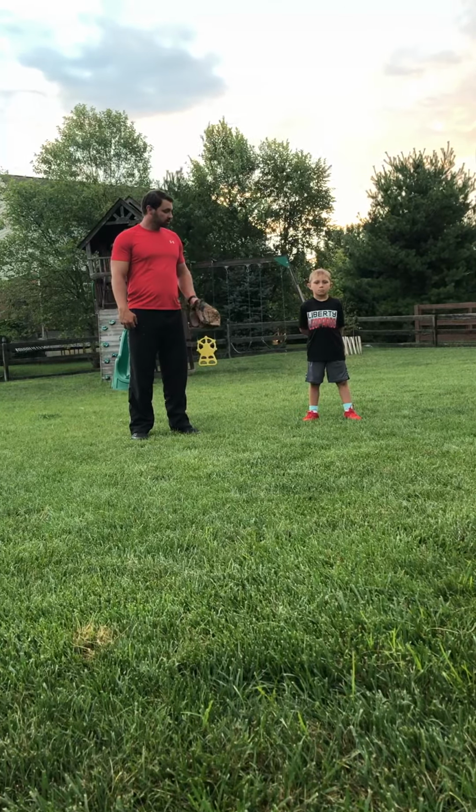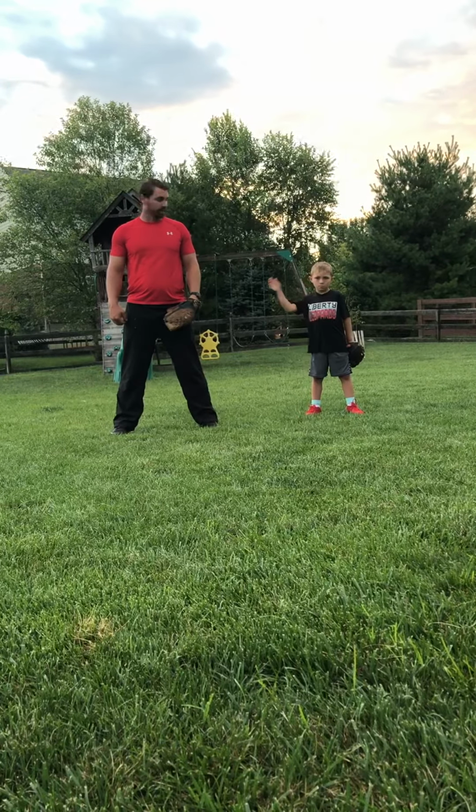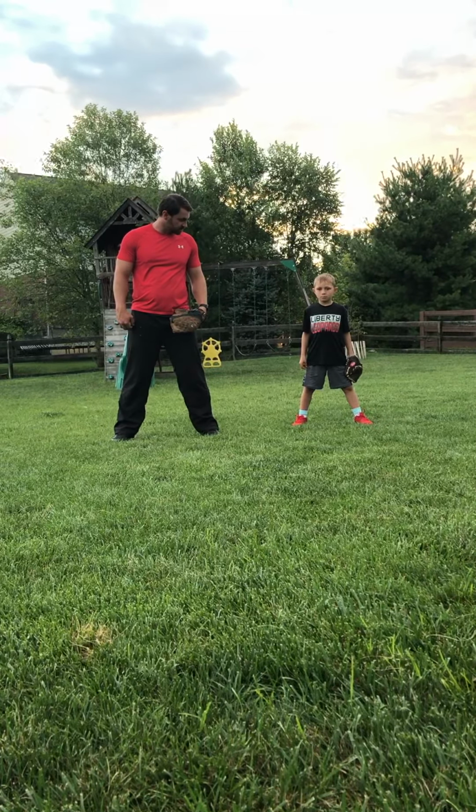What I want Connor to do here for me is we're going to assume a stance where we have our feet just a little bit wider than the shoulder width. You're going to stand with your feet a little bit wider than the shoulder width, buddy, right there. Get in your fielding stance for me.